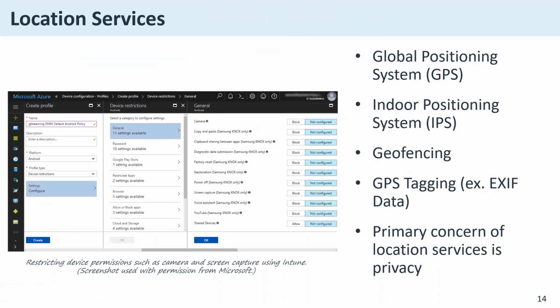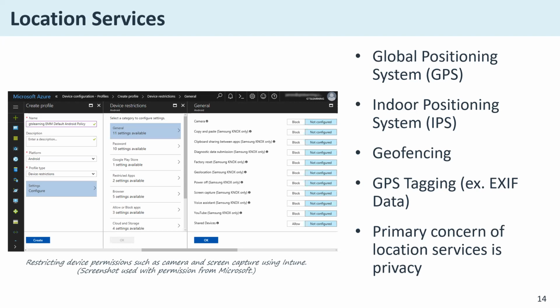Okay. Now, location service is important because imagine if somebody gets hold of a device, he can be able to tell all your itinerary. So for mobile device hardening, there are some concepts you need to be aware of. You have global positioning, that is GPS. You have indoor positioning system, IPS. The GPS is a little bit more popular, and the geofencing, where you are saying, okay, this device cannot be used farther than this particular radius. Then you have geotagging.